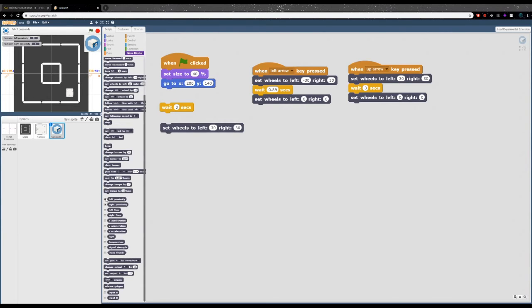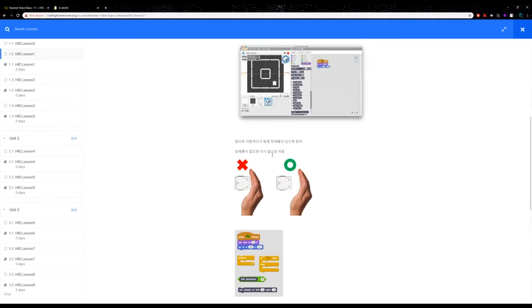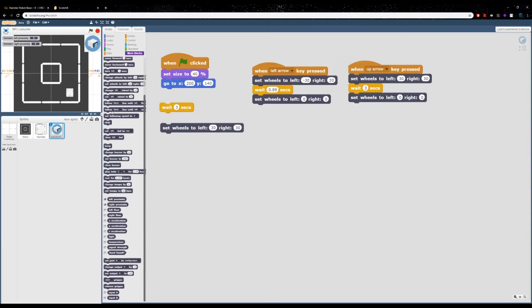I want everyone to press the little black boxes next to left proximity and right proximity in the more blocks section, right here and here. It should display these. Take your hamster, move your hand in front of it back and forth, and see how the value changes and the correlation the value has to what you're doing to the robot. This is important because it will help us understand why we use this value to detect if there's anything in front of it.